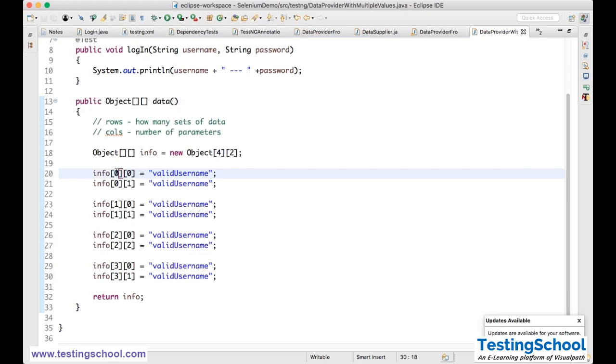See, this is row, this is column. I have 2 columns only, 0 column, first column. The column index starts from 0. This 2 means the 0th one and the first one. Coming to this 4, 0th position, first position, second position, third position, 4 times. In the 0,0, I have valid username, also valid password.